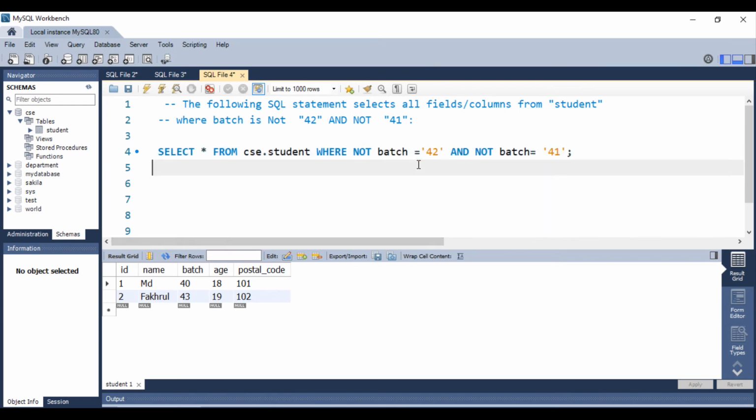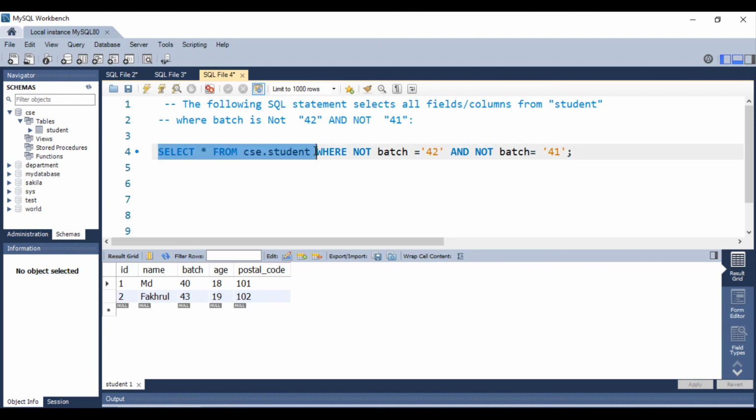See, I am not seeing 41 also. 42 and 41 are missing because I do not want to see those who are batch 42 and batch 41.